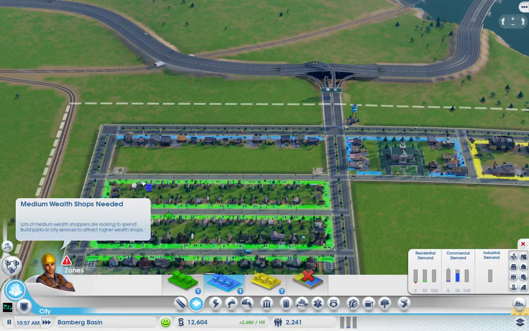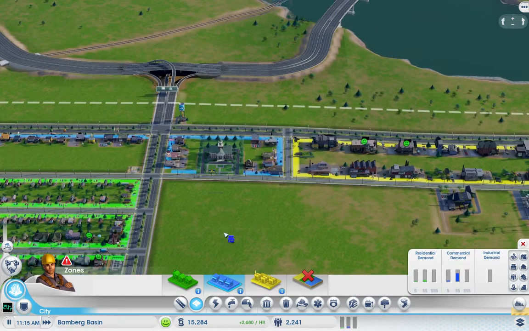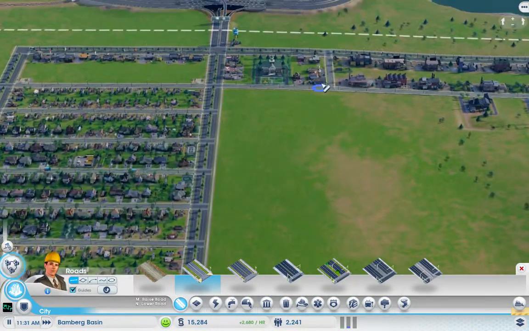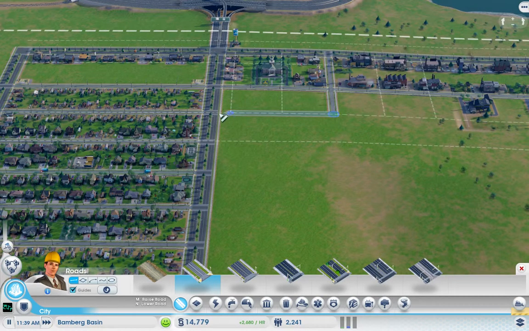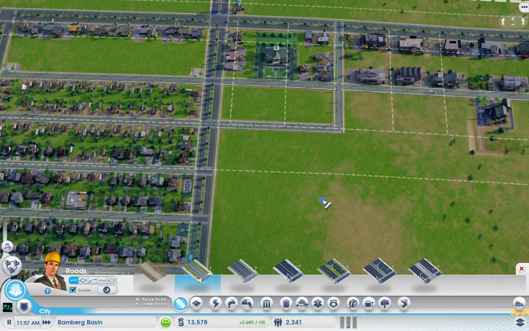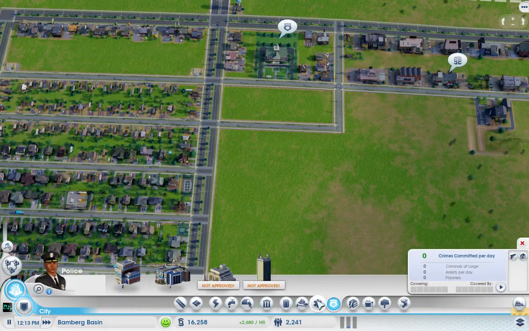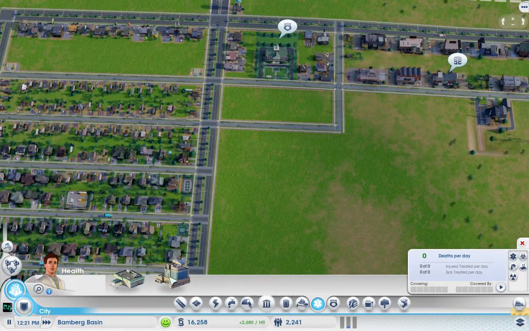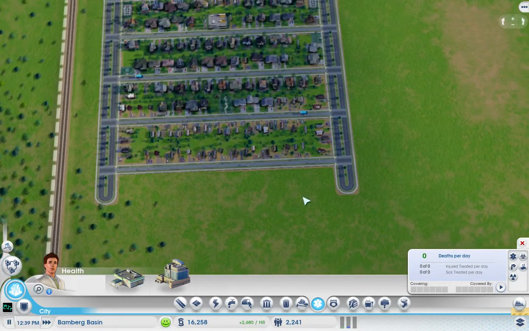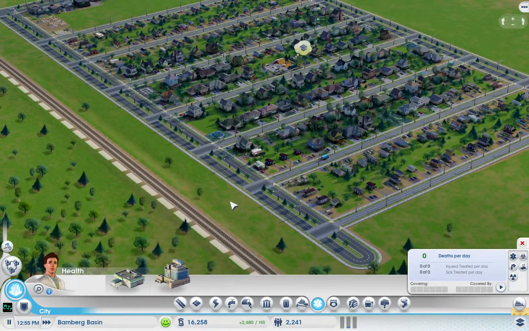So we've got a little bit of low wealth demand, but we mainly have medium wealth commercial demand. So I'm gonna build this just here. Is that straight? It's mostly straight. And that is gonna also become medium wealth, hopefully. As you know, over here we can put all of this stuff. How much is that? That is 20,000 simoleons. So we will just have to wait a minute or two. We're making quite a lot an hour now, so it's all good.